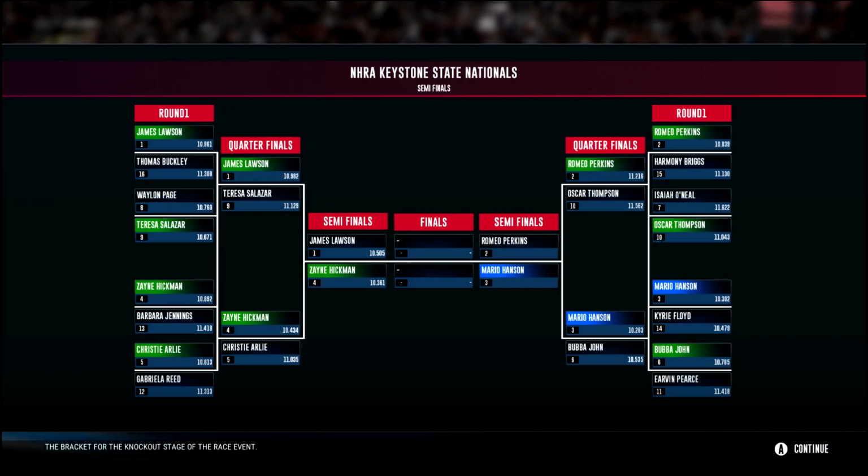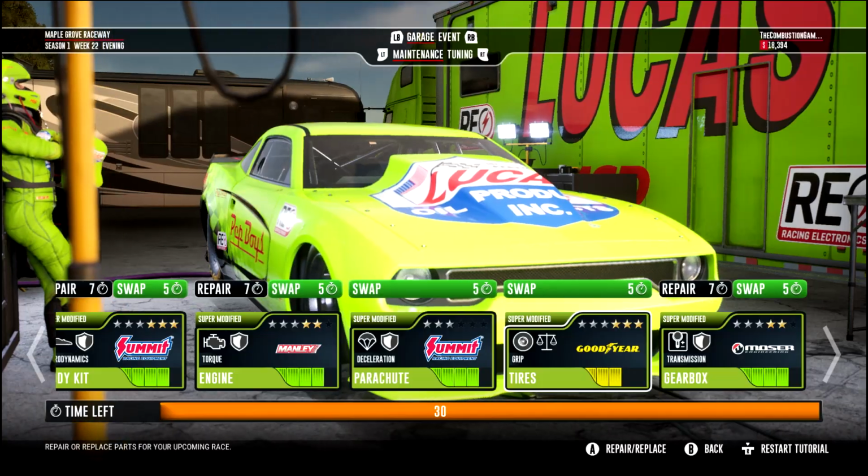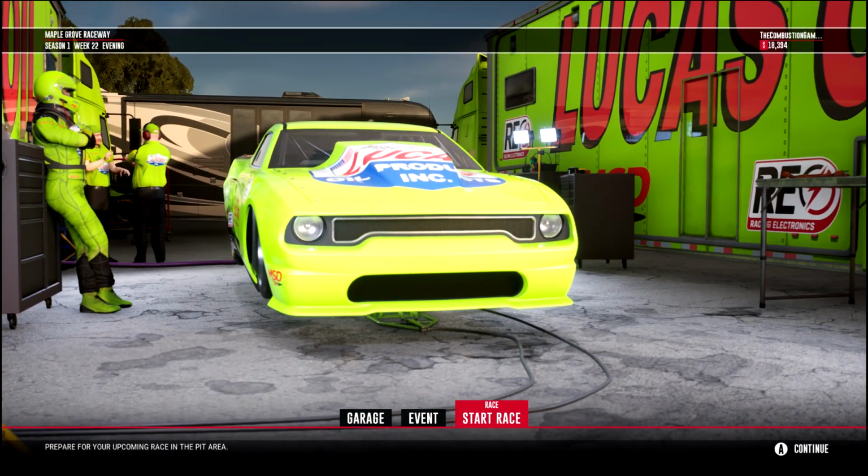It's only 60 degrees here in Maple Grove. That is mid-afternoon. Now it's going to be getting a little bit cooler. Checking out, we should have, yep, tires. Go ahead and swap those. Everything else on the car looks really good.